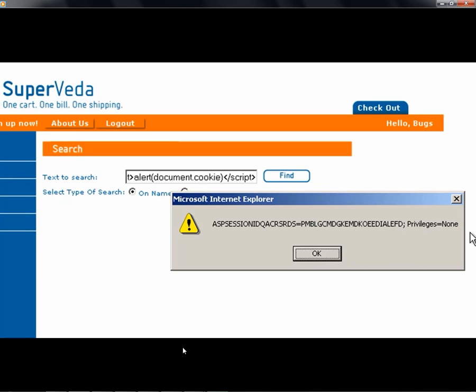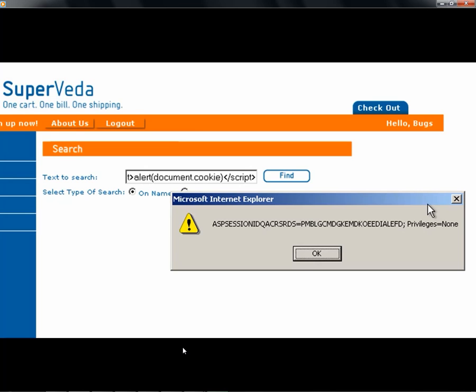We can also use this information in terms of looking at the session ID, and if you want to get session ID information, you can do things such as have the script run, but instead of popping up a little alert box here and showing it to me, maybe redirect that information to my website, the attacker's website. Now they're going to get this data.